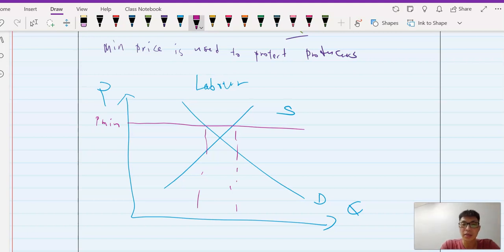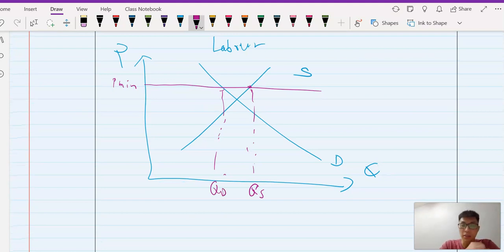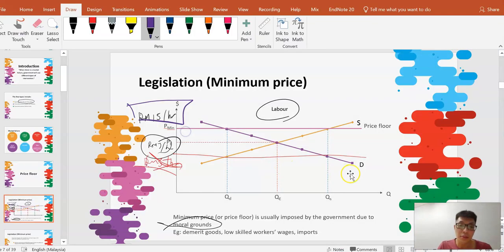What you see here, the dotted line that is touching the supply curve is the quantity supplied. While the dotted line that's touching the demand curve is known as quantity demanded. So you have to draw this. If you have any comments, do type them in on YouTube, right? Once you've done this, you'll find that there's a problem because the market is not in equilibrium. The quantity supplied is actually greater than the quantity demanded. This is what we call a surplus, right? Surplus.